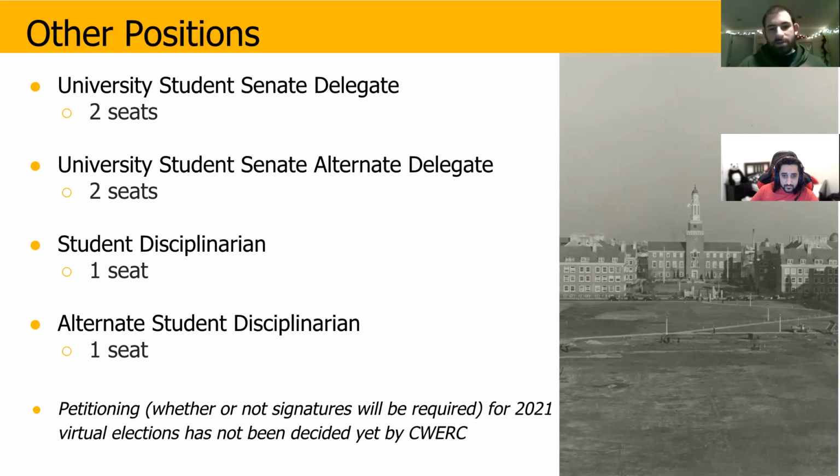But again, it could be interesting. It's an interesting committee. You get to meet people, and you get to be part of Brooklyn College operations. So it could be interesting for you. And then you have the alt. So yep, those are just the alternative positions that you can run for.